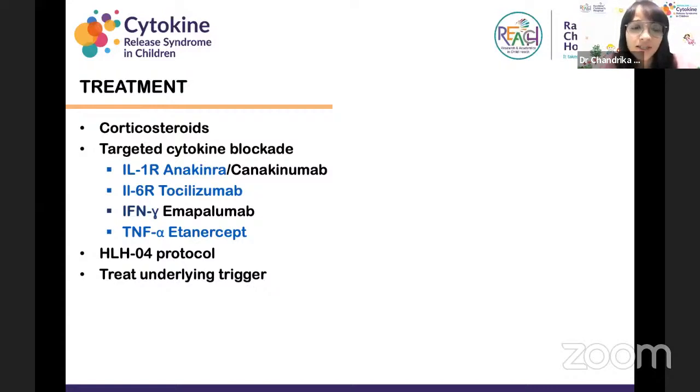Tocilizumab in some settings can be useful, but even in children with systemic onset JIA who were on maintenance tocilizumab, it did not prevent them from going into MAS. So in the face of cytokine storm, probably in certain settings it might be helpful, but not always. The interferon gamma inhibitor emapalumab has gained a lot of attention worldwide, but it's still not available in India. Etanercept as a TNF-alpha blocker has had a few reports wherein it has worked, but at times it has also paradoxically worsened cytokine storm. So this is not something we would commonly use.